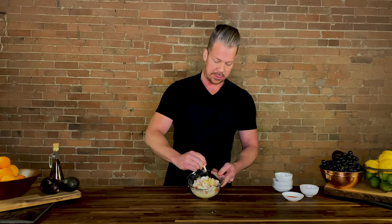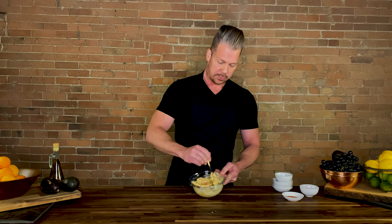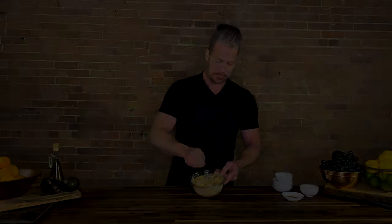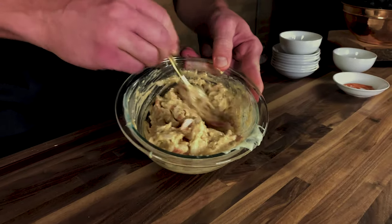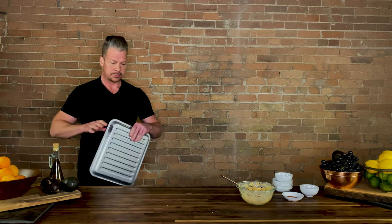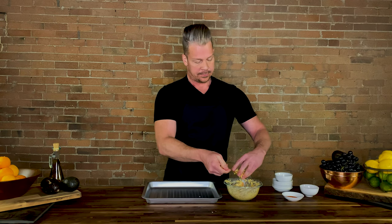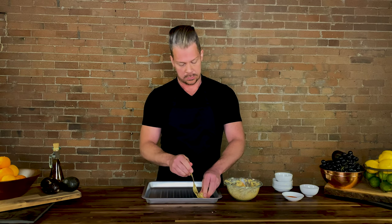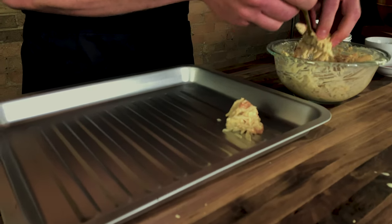Now we're just gonna mix this up together. Even here, you can shred it up a little bit more with your fork. We don't want it too liquidy, so the breadcrumbs act as a binding agent. Help soak in all the goody goodness. And then we are going to pan these suckers. It's just easier to use your hands. So we're gonna be trying to make little 1-inch balls. One inch-ish. I mean, all of us lie about sizes around here.